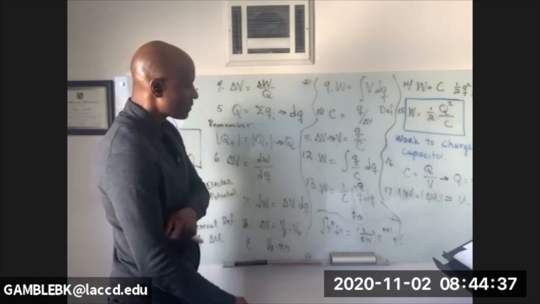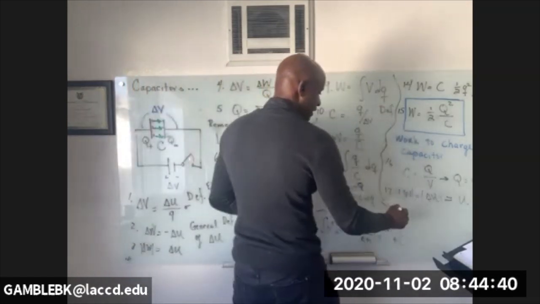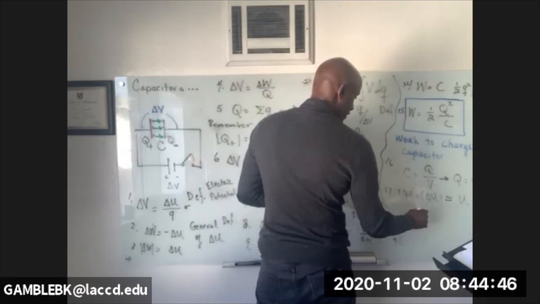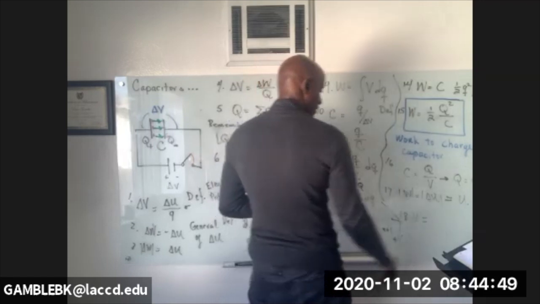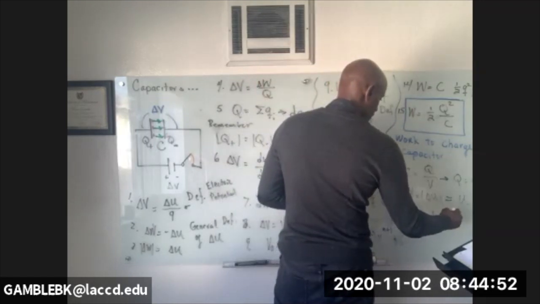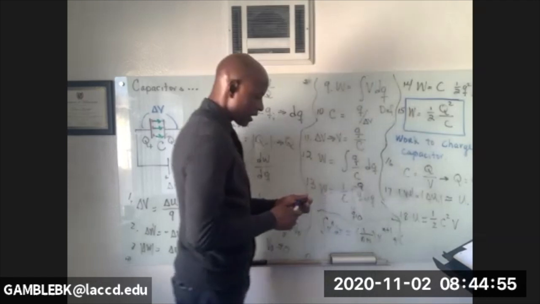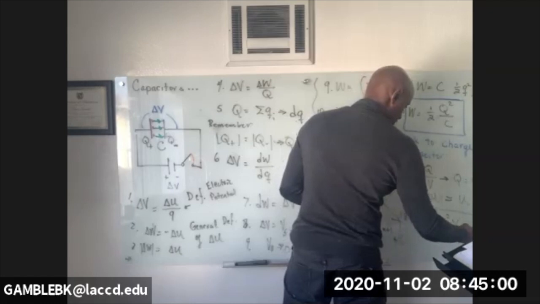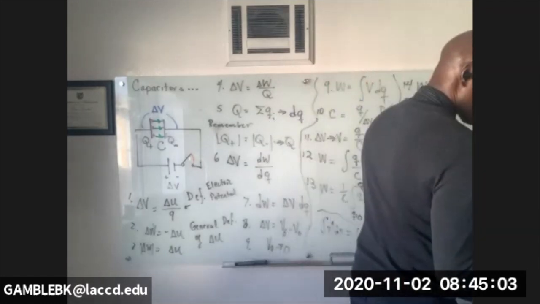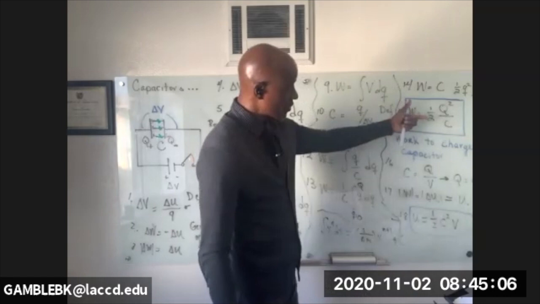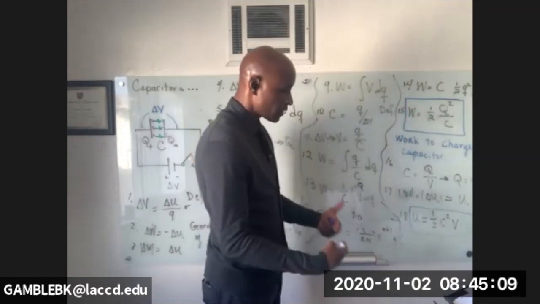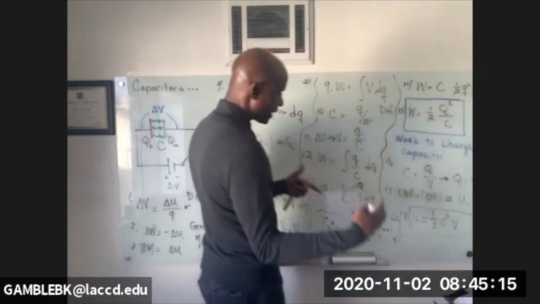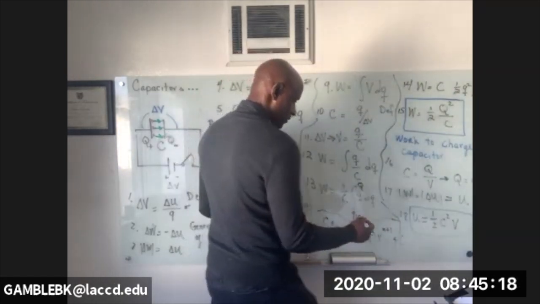So if I substitute 16 and 17 into this guy, then I get a different form of this equation, which is that the internal energy or the electric potential energy stored in the capacitor is equal to 1/2 C squared times V. And again, it's all the same energy, so I'm not trying to throw you off, but this is looking at the energy in terms of the stored internal energy. So this is the work done by the battery to charge it up, this form. This form is the total electrical potential energy stored in the capacitor.